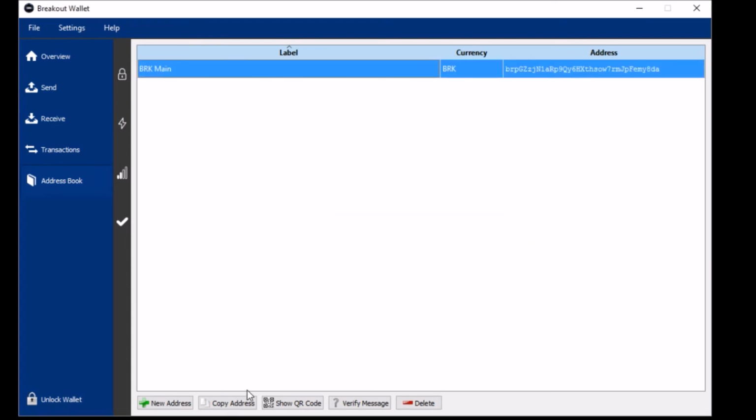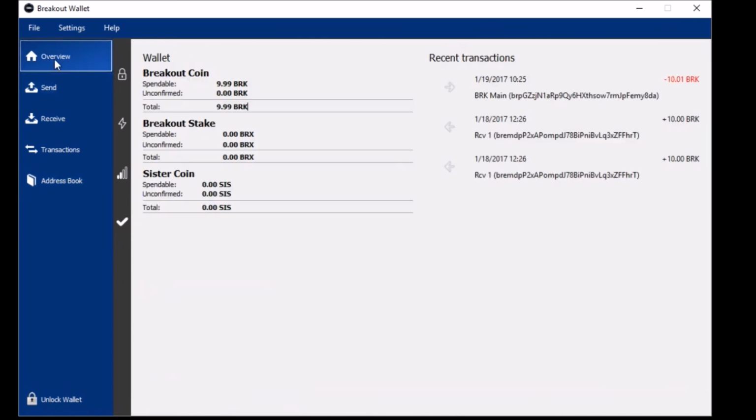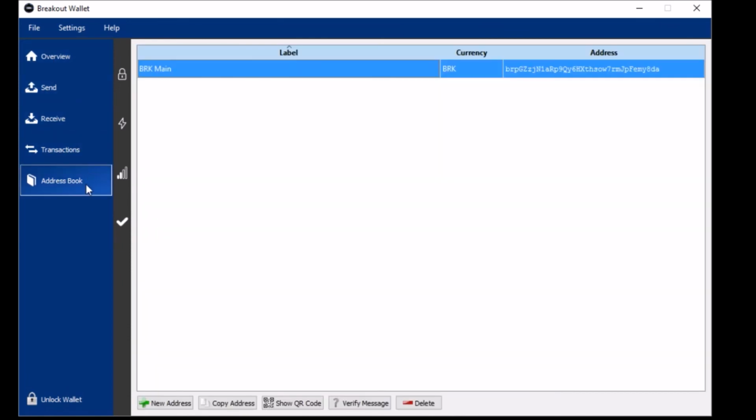And you can copy addresses, new address. This is just a basic address book. And alright, so we'll get more into address book with QR codes and verifying messages in a more detailed, advanced video in the future here.